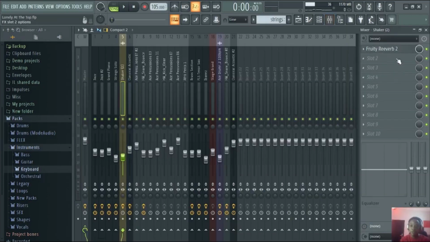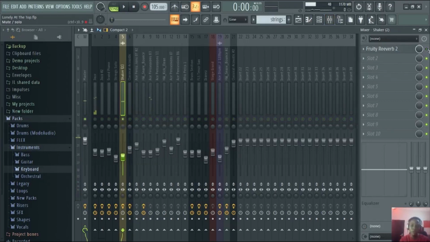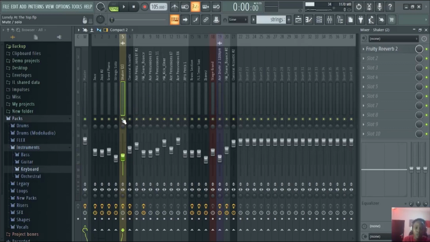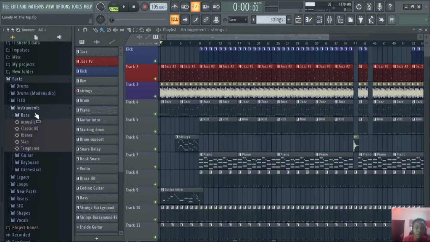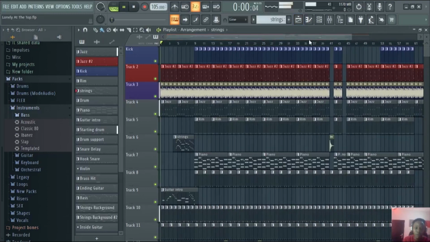I added a reverb to my shaker. Now listen, this is the shaker without the reverb. Now see with the reverb. It adds that little wetness and makes it very okay. So let me play everything all together so you can hear even the bass line. The bass line, this is an Ibanez. I got it from here, bass Ibanez. I didn't touch anything there. So this is what it sounds like.